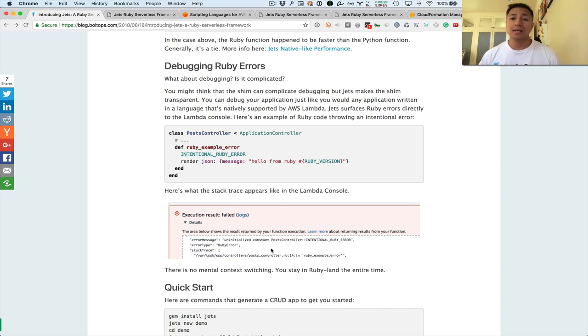The analogy I would use is Ruby itself. Ruby was written by Matz, and he's really a C coder. So Ruby is written in C. But how often do you have to debug C? You rarely ever have to debug C. Actually, I've never really had to do it myself, because the interpreter does a good job of surfacing the error all the way back up to Ruby land, so you don't really switch mental context.